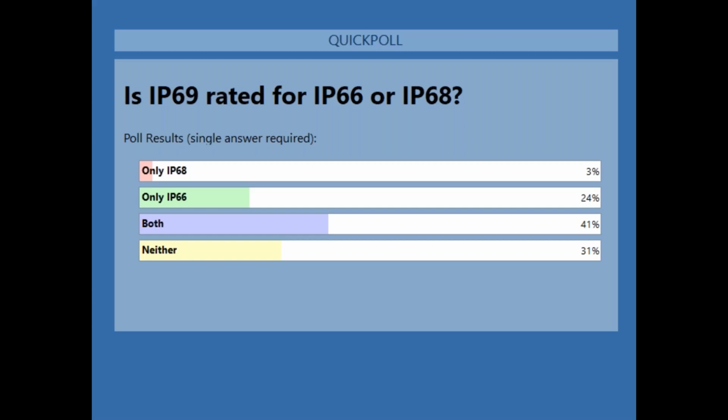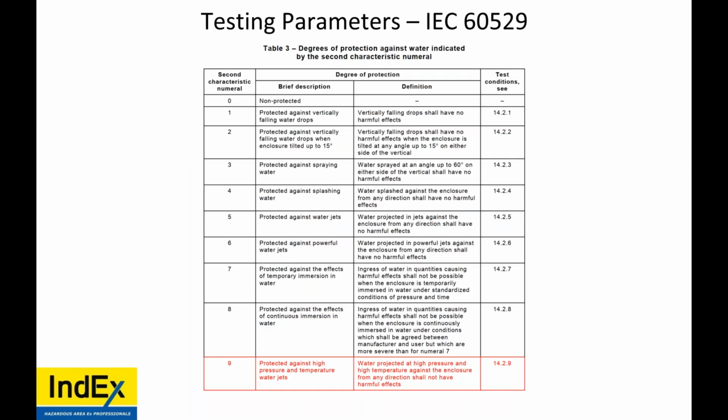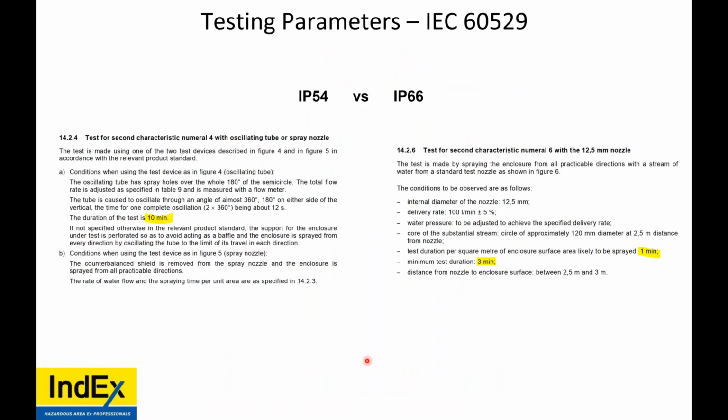But IP69 testing is nothing like 66 or 68. Think of the test parameters in the test conditions. If the temperature is not the same, how can it be considered rated for the other test? It's a matter of more common sense, I would say. But once you've actually seen the videos and some of these things.